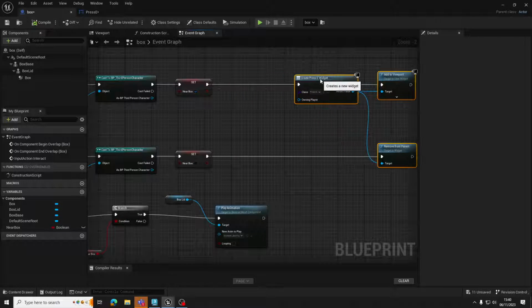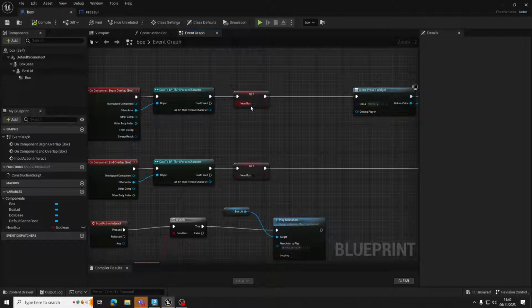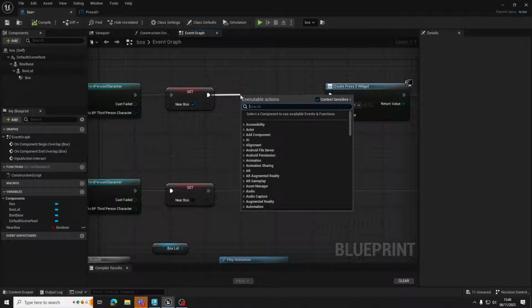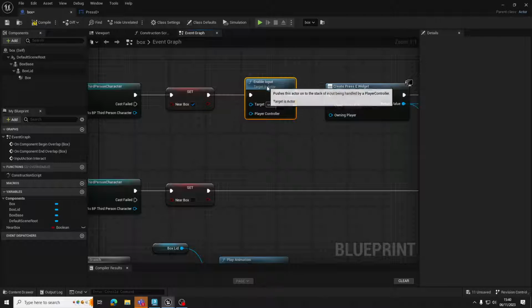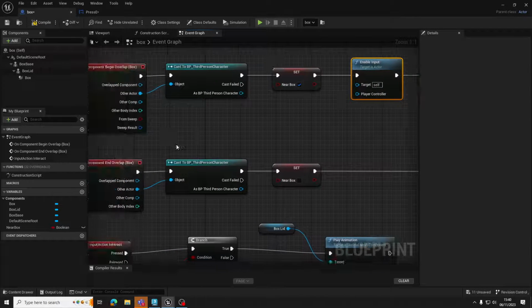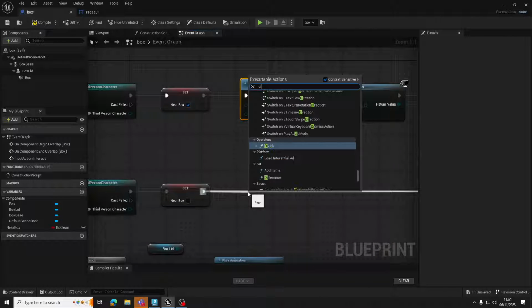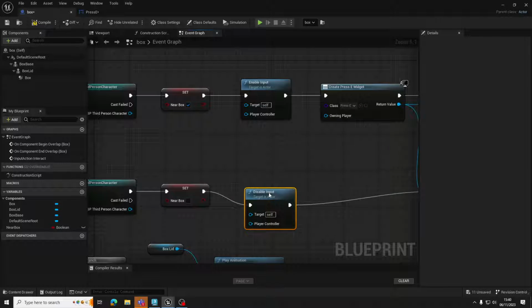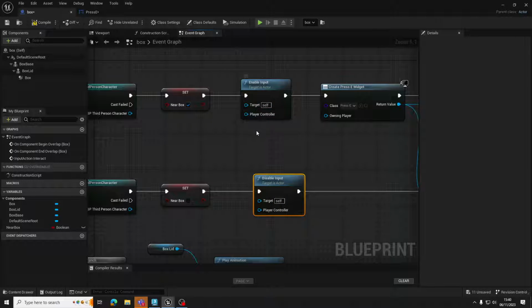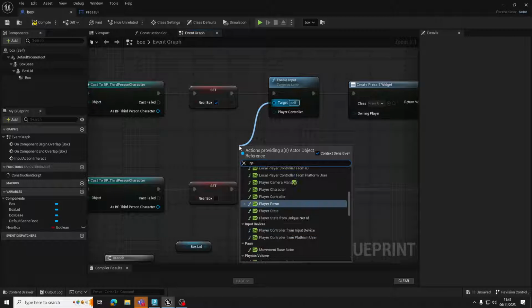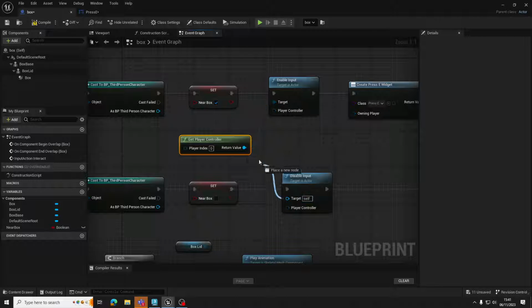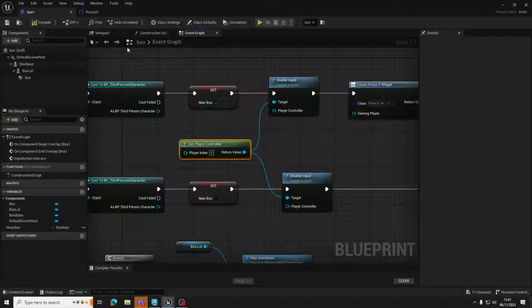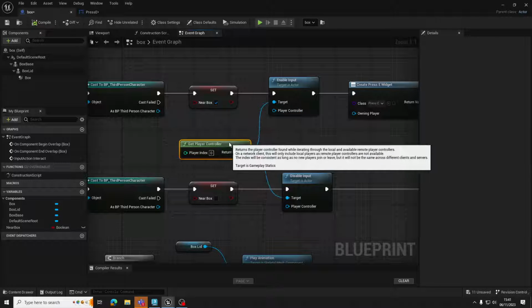And I believe the best place to do that is going to be before the widget comes on the screen. So I'm going to shift those over a little bit. So when it sets that Boolean to true, it is also going to enable inputs. Leave that there for now, because down here, when we end the overlap, when we walk away, I want it to disable the inputs. These are going to need a target, which is going to be the get player controller. So we can link them both up to the player controller. So that's the inputs that it's associated to.